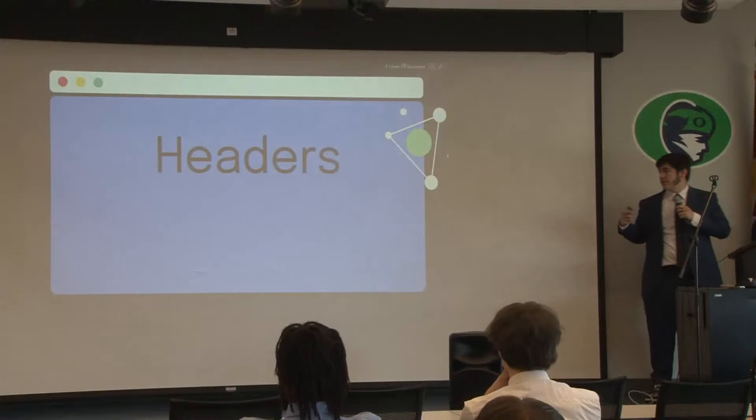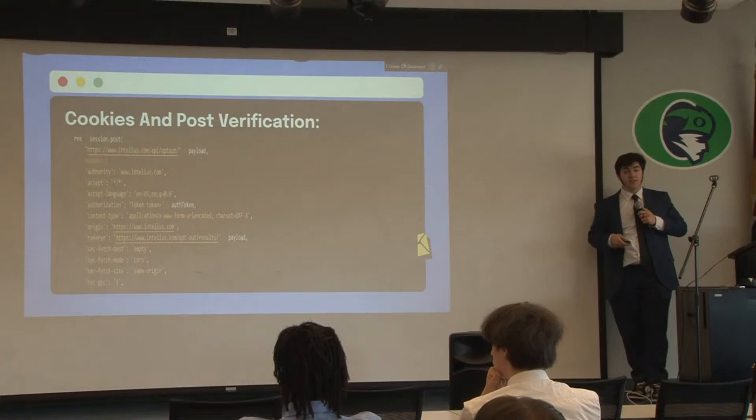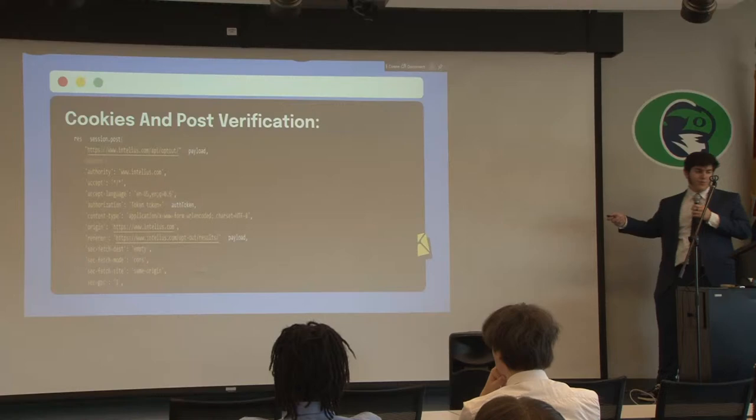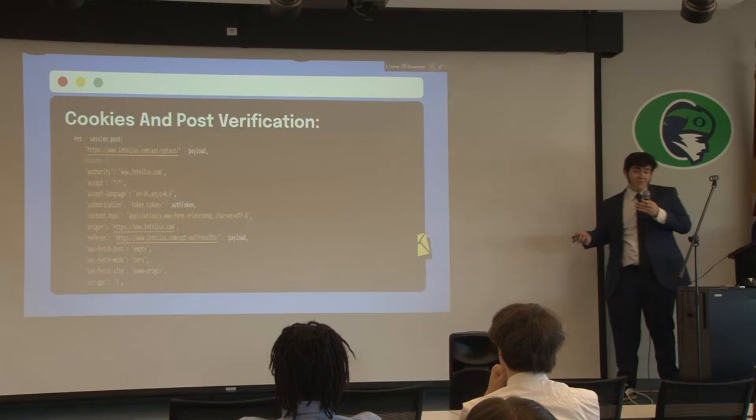This part was absolutely vital because inside of every single post-verification, there's this set of information. Headers look something like this. It contains very basic information that's pretty much set in stone for the website. It contains information, let's see if I can point, like the authority, what language you're using, and how you can get to where you're going. For example, the referer down here shows you where it's supposed to be going, because websites are dumb. That's the simple way to put it. Websites are very, very dumb.